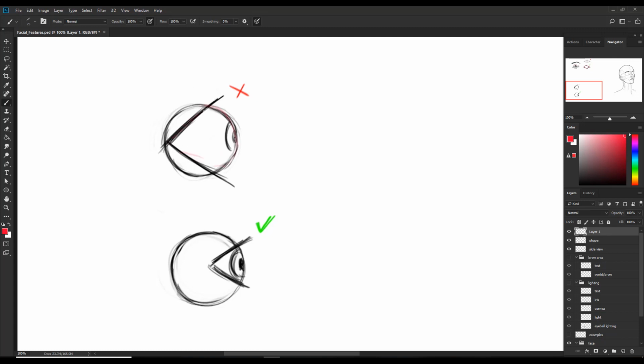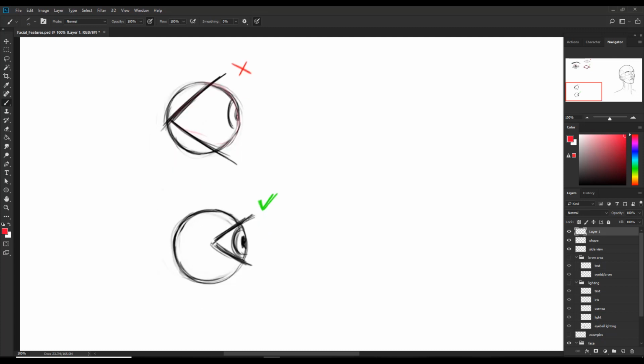But in reality, if your eye looked like that, every time you sneezed, your eyeball would pop right out of your head. So we don't want to expose this much of the eye. Instead, if we look at this example down here, we can see that actually very little of the eye is exposed and most of the eyeball is well within the skull, keeping the eye nice and protected.